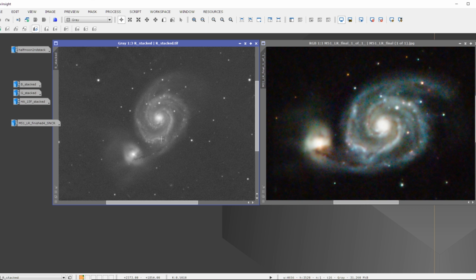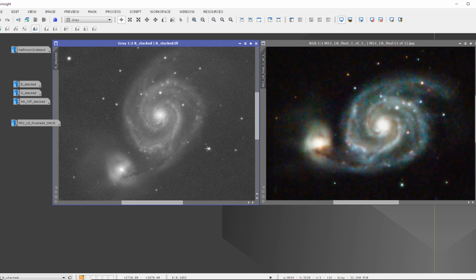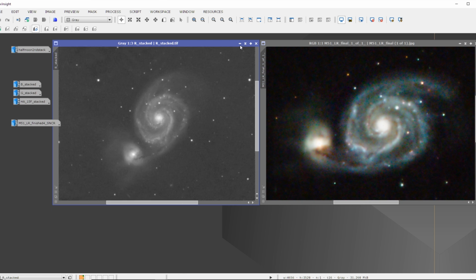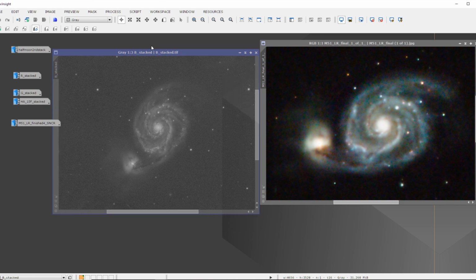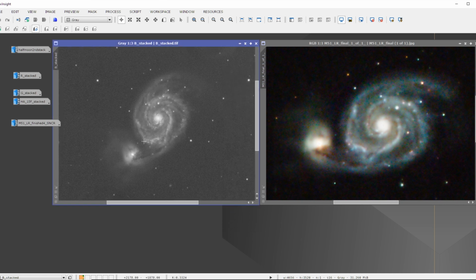The second thing I wanted to show you is the stars. I told you earlier about the guide scope. I have this little guide scope with a focal length of 162 millimeters. When you look at the stars of these 5-minute exposures, although they are not perfect, they are pretty round. So I am on the fence about buying a new guide scope, because I'm already getting some decent guiding results with that small refractor guide scope. Anyway, this is the blue stack, again 5-minute exposures, about 2 hours of data.